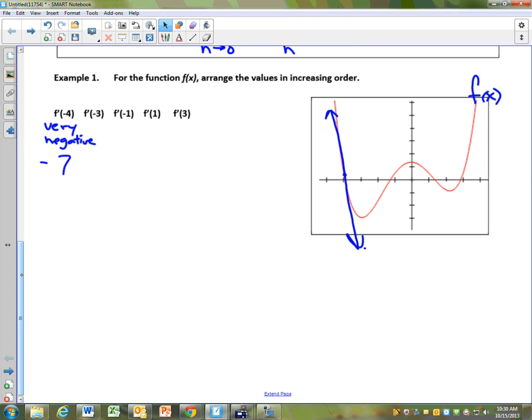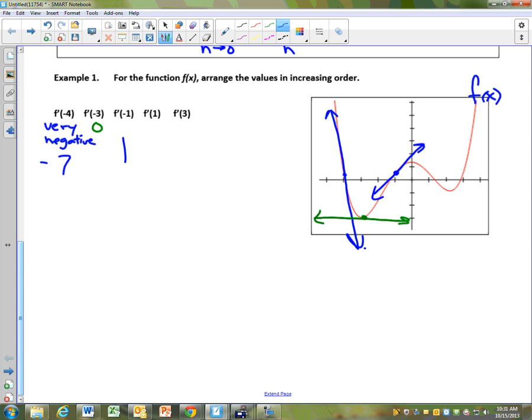Okay. f prime of negative 3. The function value at negative 3 is positive or negative? It is negative. What is the derivative at negative 3? What is the slope? 0. Yeah, if you were to sketch a tangent line at that spot, it would have a slope of 0. f prime of negative 1. Does the function have a positive or negative value at negative 1? Positive. Is the derivative positive or negative? Positive. In fact, what would you estimate it to be possibly? Sure, 1 sounds good.